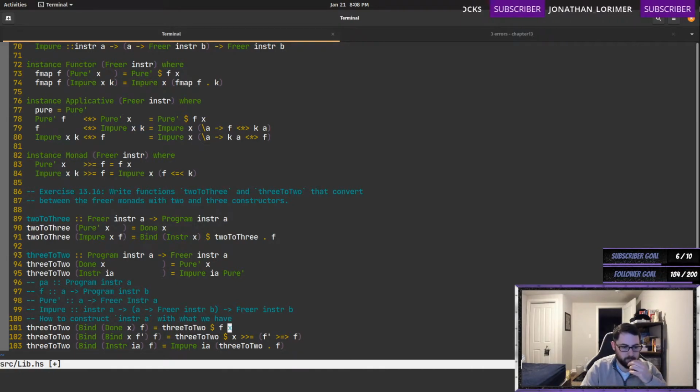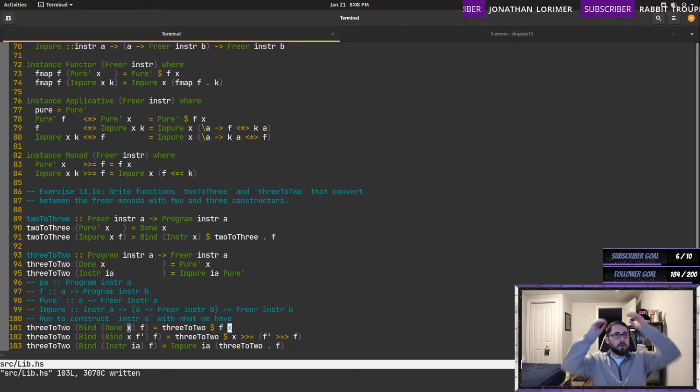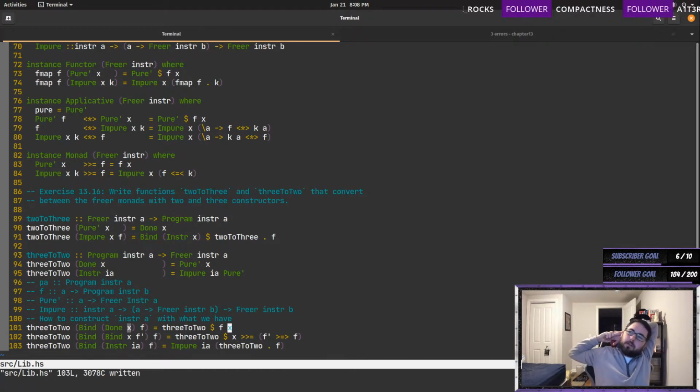My goodness. So is this right? I don't know. It compiles, but I have no idea if it's right.